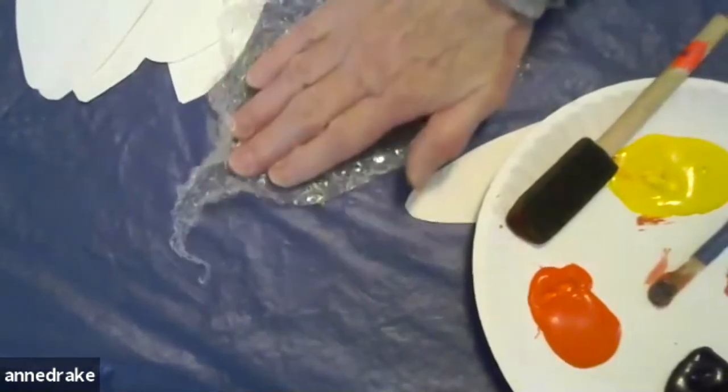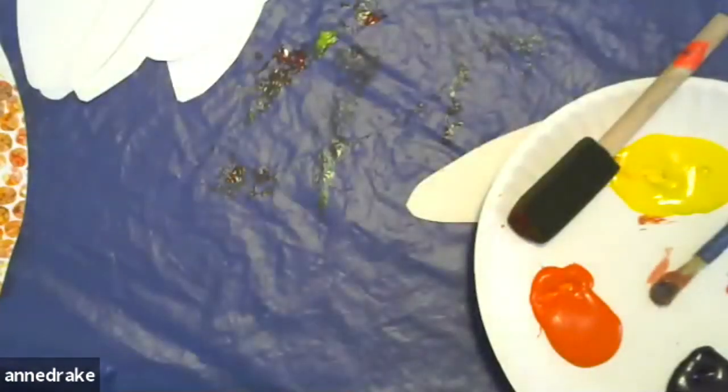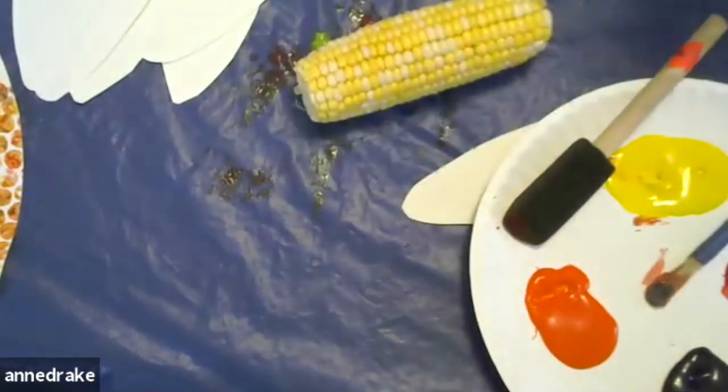Whoops, there it is. Okay, so press down with my bubble wrap. Now if your bubble wrap gets all kind of messy and gooey, you can cut off another section of it, but I'm not going to. Okay, there we go. Two bubble wrap printed pieces of corn. I love it. Okay, so let's see what else we have.